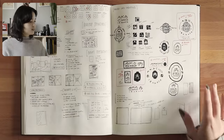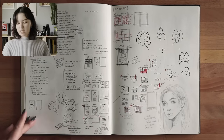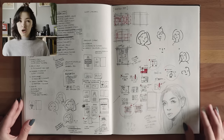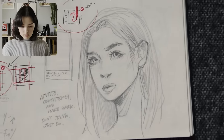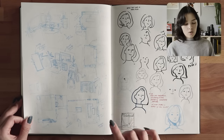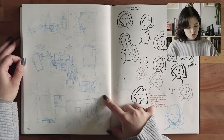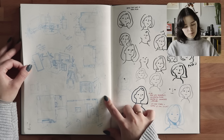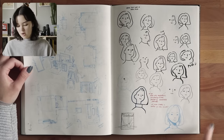Kind of cool to see. Moving on. I was doing some personal branding type stuff — trying to figure out what my business cards would look like. I wanted a little simple doodle of me. More sketches. We had just moved into this house and I was trying to plan out the interior design and how I wanted to decorate the rooms. So cute. More doodles of me trying to figure out the style that I wanted.